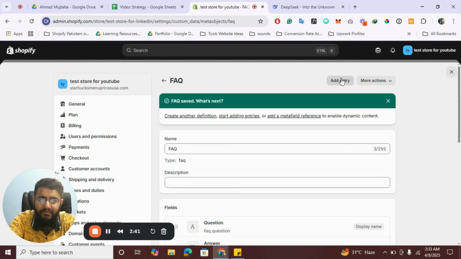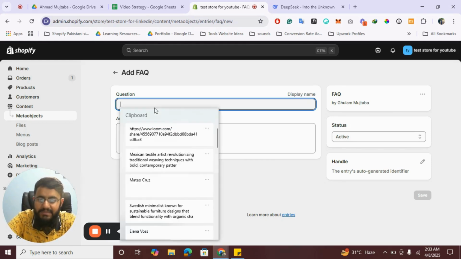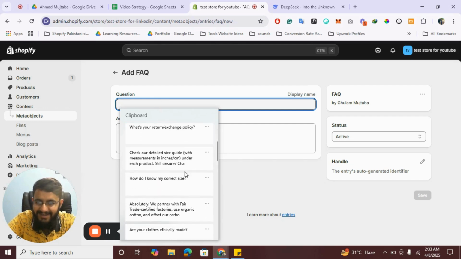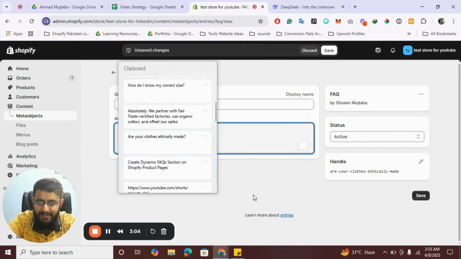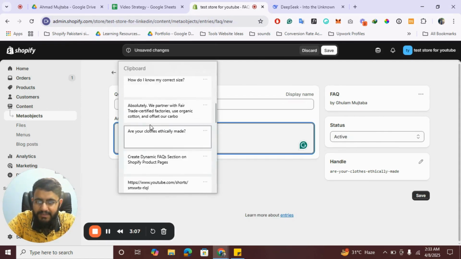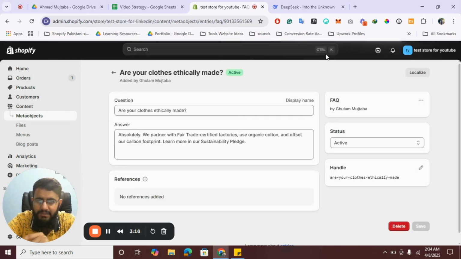After you click on save, you have to add the entries. Currently I will only add 3 entries. You can add like 100 entries, you can add 50 entries, so there is no limit. If you see any limit, you can contact Shopify support, but till now there is no limit for this. I will add some sample entries because I can't add like 100 entries just for the tutorial. So let me do 2 entries and then pause the video, and I will add the remaining one later on. I'll add just one entry, question and the answer. So this is one entry actually. Question and answer is one entry. So let's add another entry.